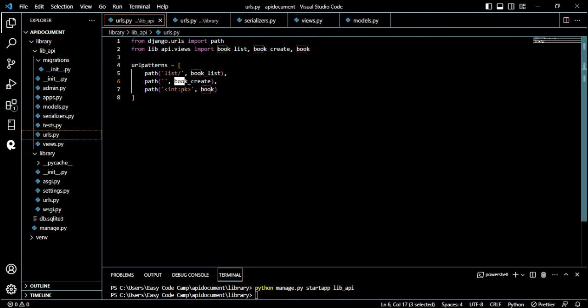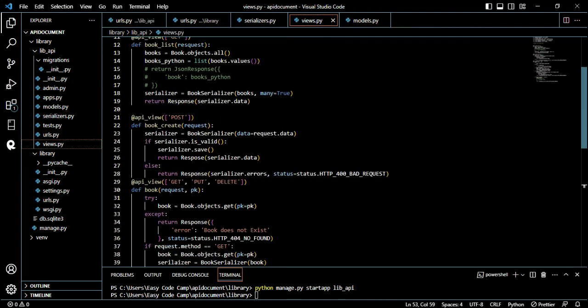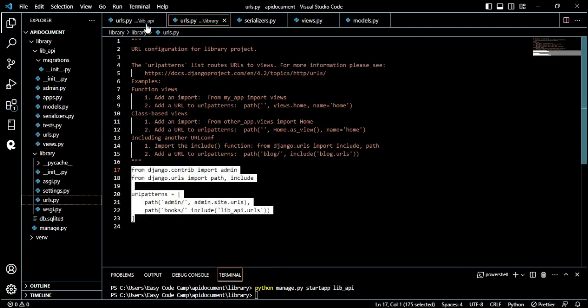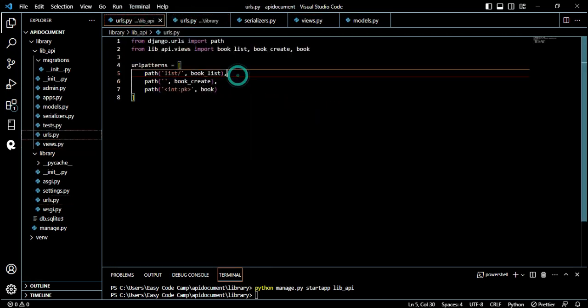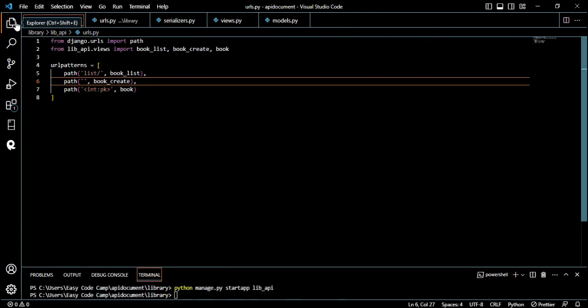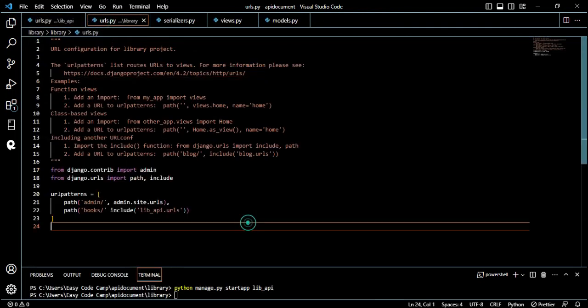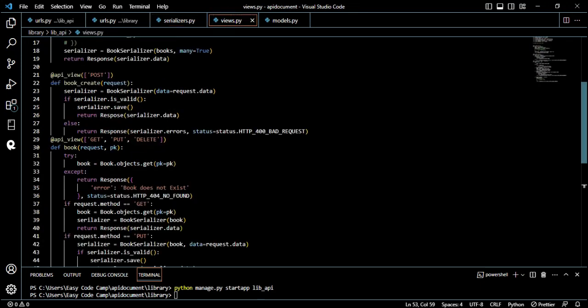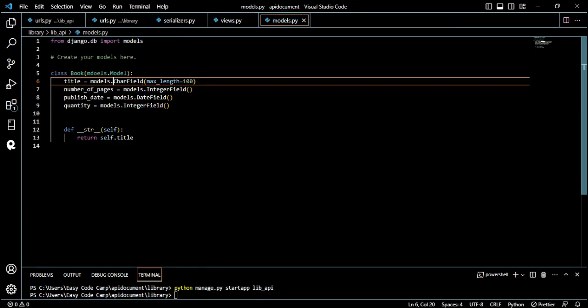This is a book list, book create and book object right here inside this one. So this we can import, this book list, book create and book. So you can see this URLs right here. So this one, views.ui and models.